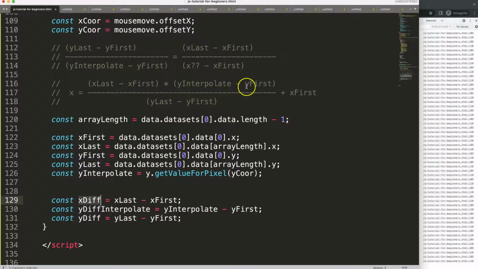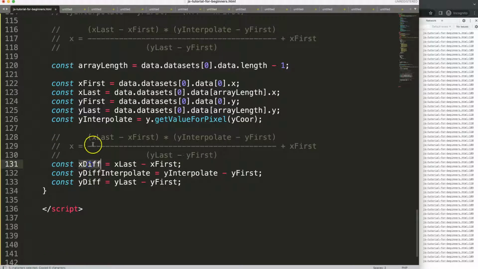And then we can just copy it. Let me just copy this, and we're just going to break it down again. The x div is already a pre-calculate of this. The y div interpolate is the difference of these two. And finally we have the y div at the bottom here. So what you're going to do is this, multiply by that, divide by y div here.